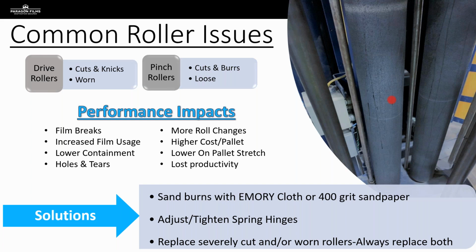So when we've got these issues with rollers, the basics that we usually see are film breaks. We're going to see an increase in film usage. Remember, I was just talking about film slipping through that carriage when you've got worn rollers. Obviously, if you're sending film through that carriage that isn't getting the proper amount of pre-stretch, you're going to have a higher cost per pallet. You're going to have lower on pallet stretch, and you're ultimately going to have more roll changes because you're going to be using more film.